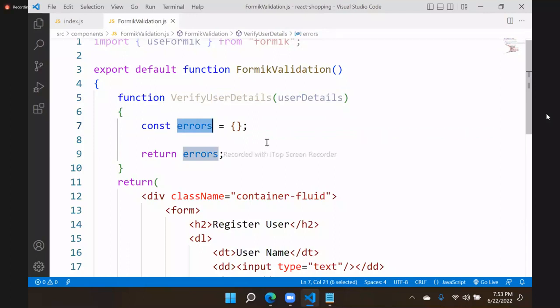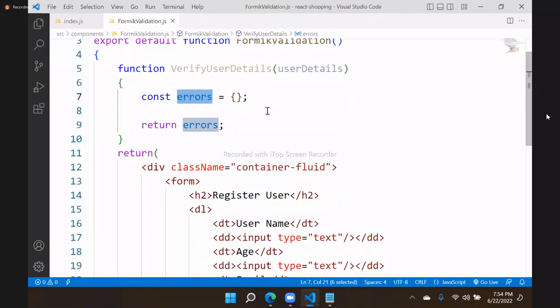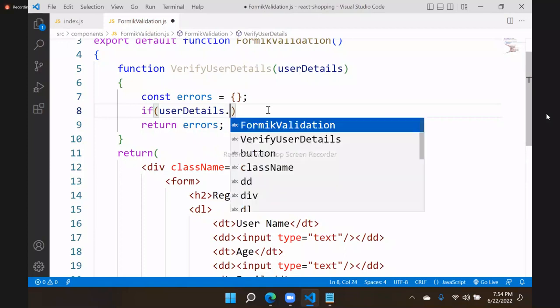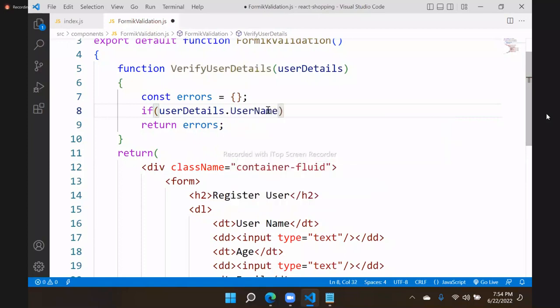How to verify the details? Again, your logic is the same. You have to write all the conditions. Let's see. For that, we write first, if userDetails, what field are you expecting from user details? First one is username.